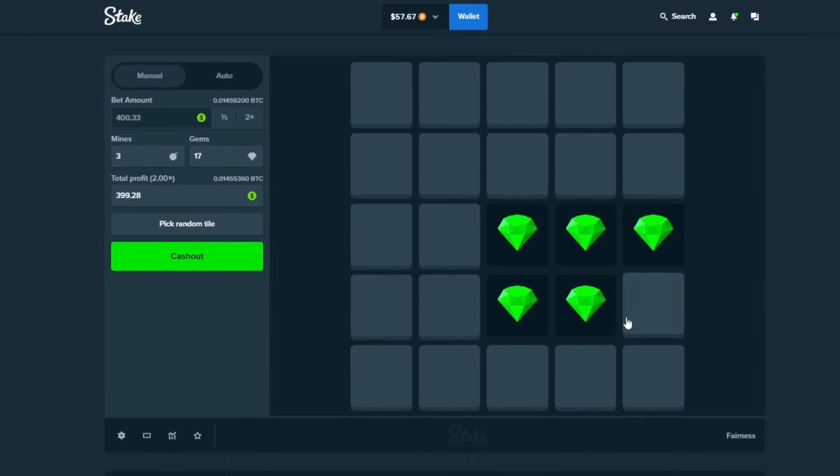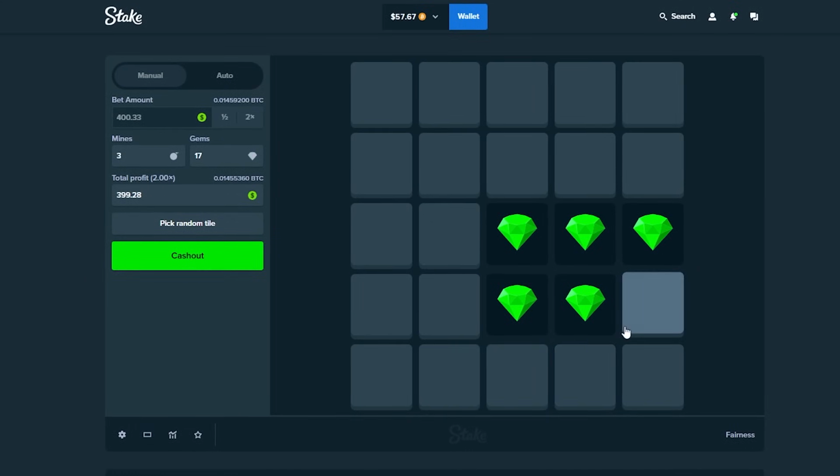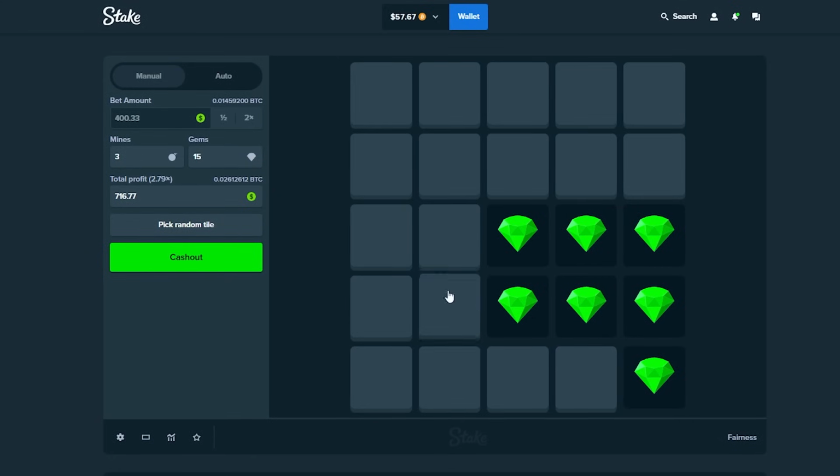Nice. $400, 2x. Man, I'm considering taking this out. 399, 2x. If I take this out right now, this won't put me at even $1,000. So we've got to push this a little further here. I'm going to go for this one here. Yes. Wow. Okay. Do we cash this? Is the question. Hard decision. Some serious money on the line here. I'm considering it. Yes. Hold on. Hold on. 716. This puts me over $1,000.